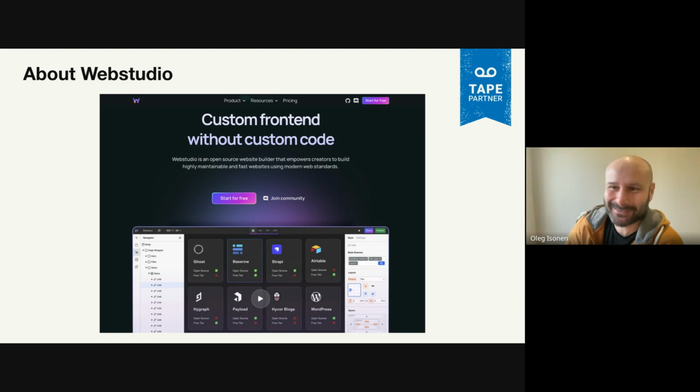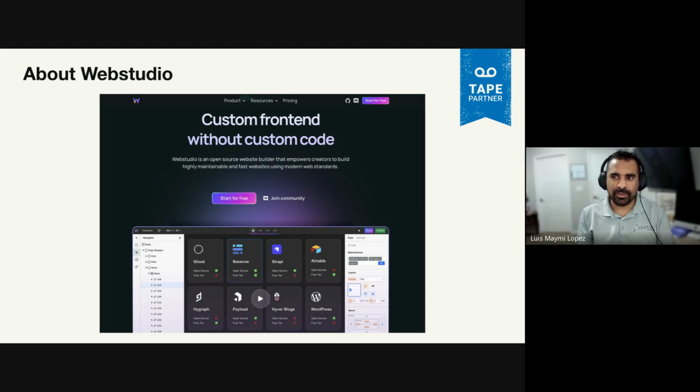And if I do something like this, how can it not be open source, right? And I think you're very close to making a better WordPress, because I transferred all my clients' websites and my website from WordPress to Webstudio. The way you can integrate it with the Tape API is so good and so easy that you can basically have Tape as your backend and Webstudio as your front end. What you developed, Oleg, is so fantastic, and I'm going to show how it works here.